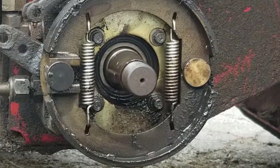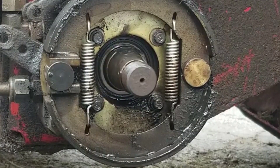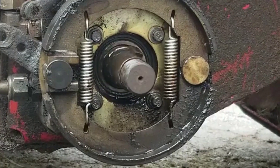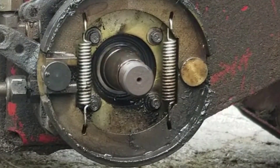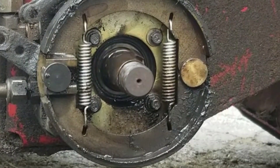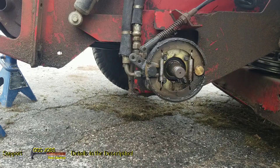As soon as the wheel starts to turn, you can start to see some oil seeping out right there on the bottom. Now, no doubt, this is where the leak is coming from. This isn't necessarily a good sign — finding the leak is one thing, but if the leak ends up being inside the motor, that can be a very costly repair. It just might be easier to replace the entire motor.